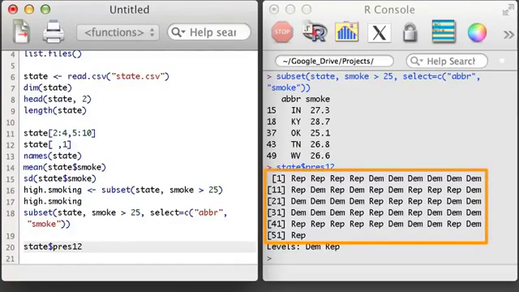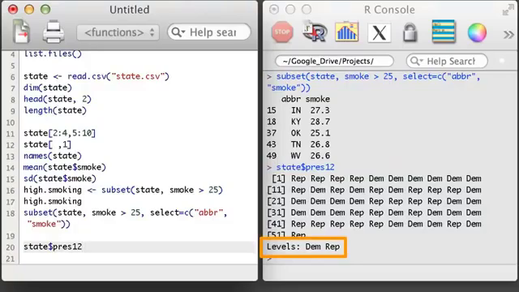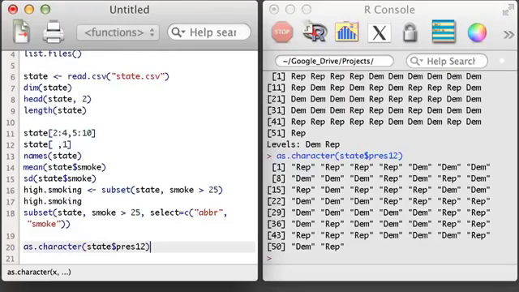Notice also that the output doesn't look like a regular string output, which generally has quotation marks when it is printed out. Additionally, there's a listing at the bottom that indicates there are 2 levels. Output like this indicates that this is a factor variable, or a factor object. A factor object is a special kind of object that's sort of a blend between character and numerical variables. If you ever have substantial trouble working with factors in R, you can just convert the factor to a string with the as.character function. R will generally convert a character variable back into a factor variable when it is appropriate to do so. However, when R does do this conversion, it may notify you with a warning. Just read your warnings carefully and make sure that that's all that's happening.